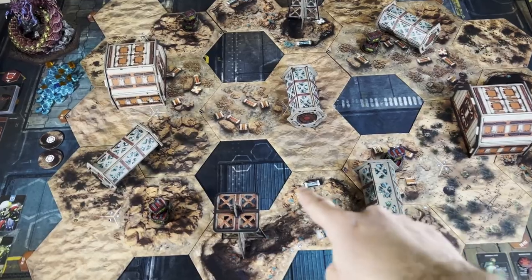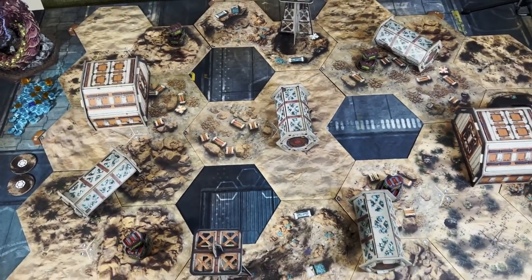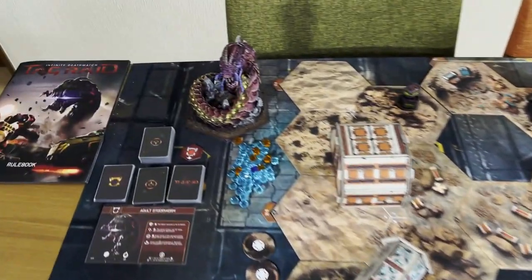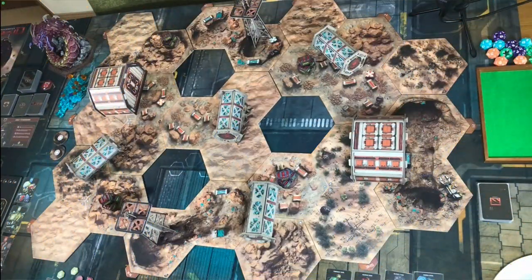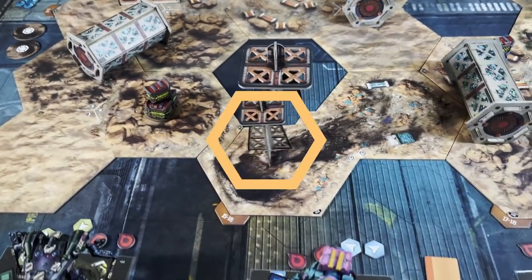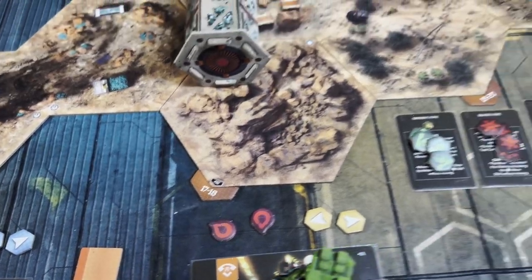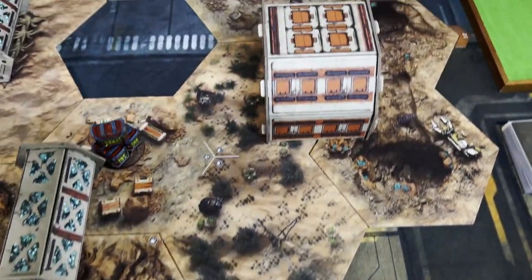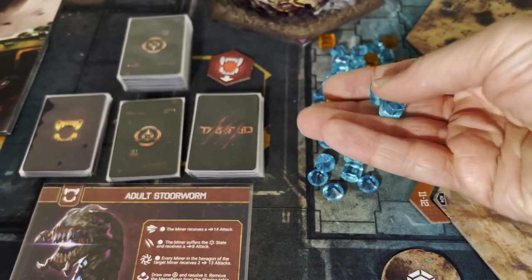You'll notice there are three spaces here, here, and here. These block line of sight, and this is where the Stoorworm will be making its appearance and fighting the tags as well. As you can see, there's also a lot of scenery on the table as well, along with some supply crates where the tags can get better equipment. There are also deployment zones all around the table, marking a roll that you would make every time that you deploy your tags. So in the game's Tag Raid, this is what we're fighting for, TCM.